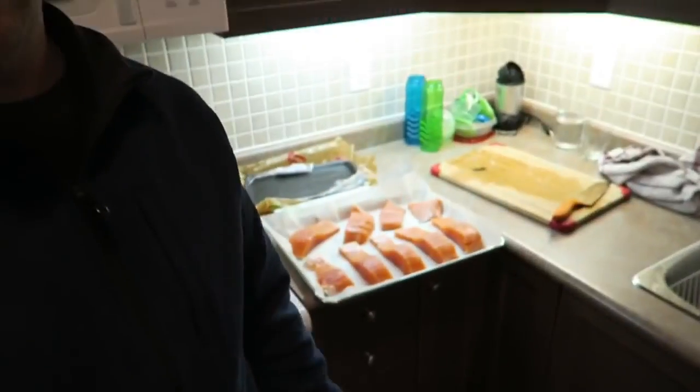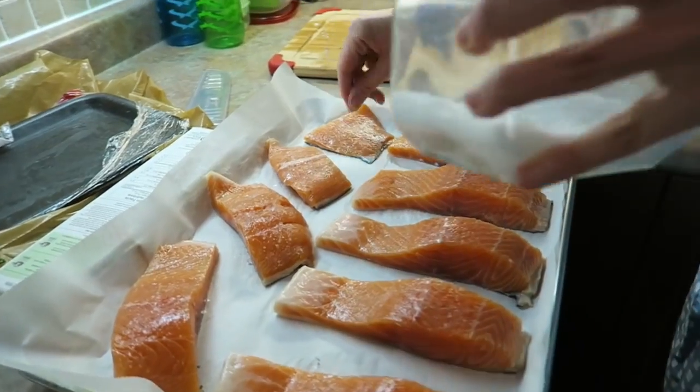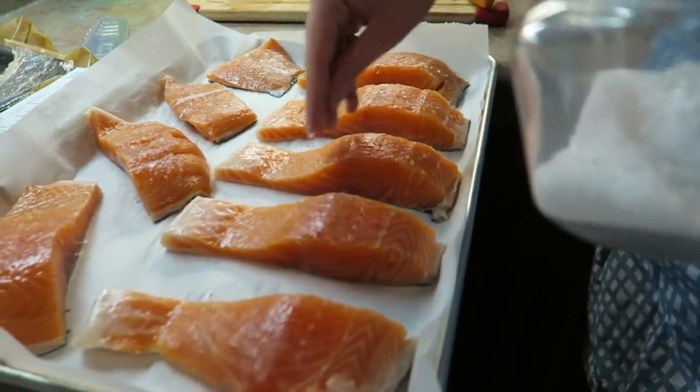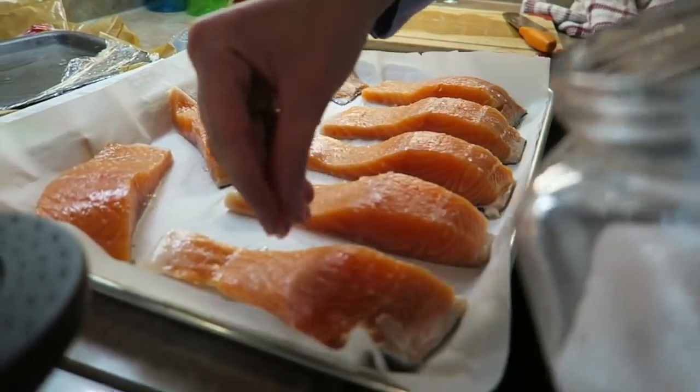At this point, if you just slice up the salmon and put it in the oven, isn't that called clean eating? It's called boring eating. Okay, so you're sprinkling salt. Just a little bit, not too much. You know me, I don't cook with a lot of salt. Is that sea salt? This is sea salt. I love sea salt.